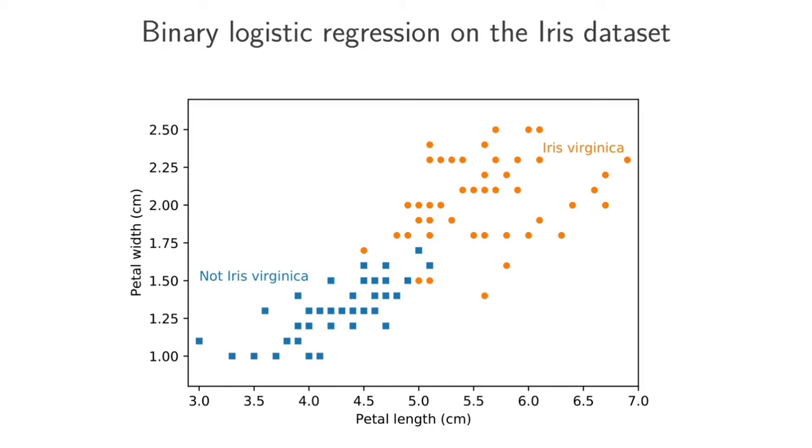So, let's actually do binary logistic regression on the iris data set, the one that we started out with. As a reminder, we've turned the iris data set into just a binary classification task, where we're trying to classify whether an iris is a virginica or whether it's not a virginica. And if you do that, if you run gradient descent on this data set with a reasonable learning rate, then this is the output from the model.